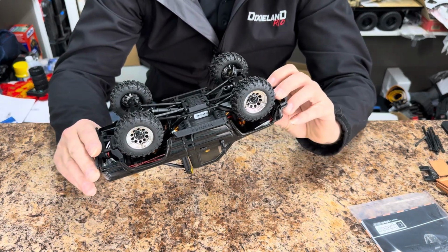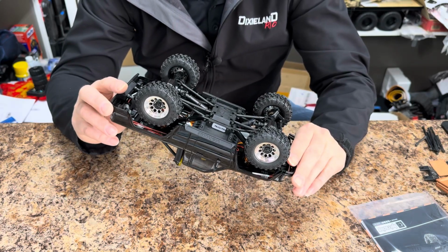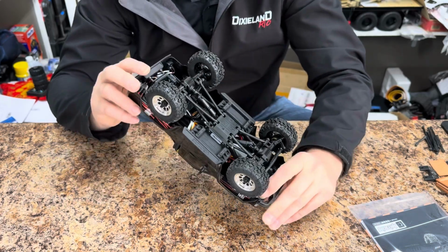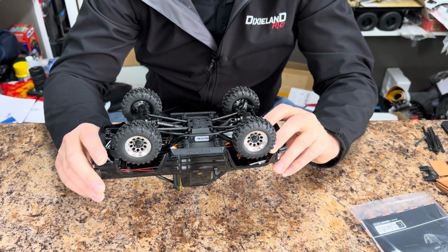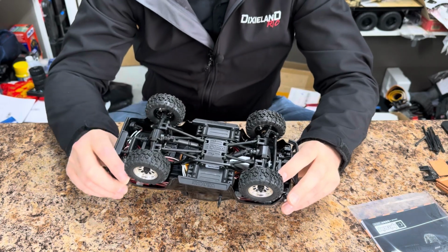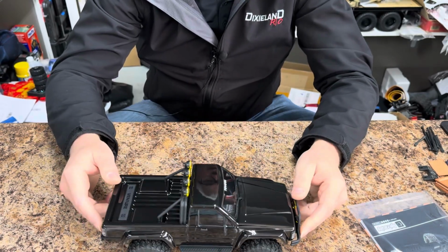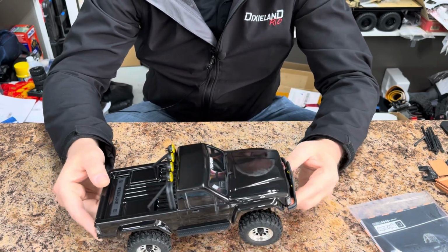Like I say, it is a straight axle. It does look like there's plenty of room for upgrades like C-hubs and knuckles and brass and rear lockouts like a normal one, maybe some diff covers. Yeah, those should be pretty simple too. The only other thing I can see without taking it all apart is that it does have bushings in it. It does not have bearings in it, which, with these little ones, is not really that big of a deal. You may get a little bit more free roll with a bearing, but not too bad.